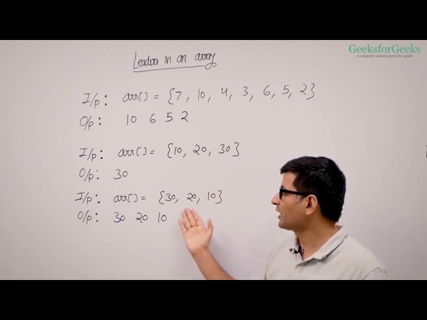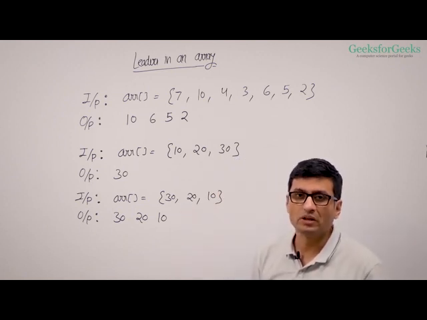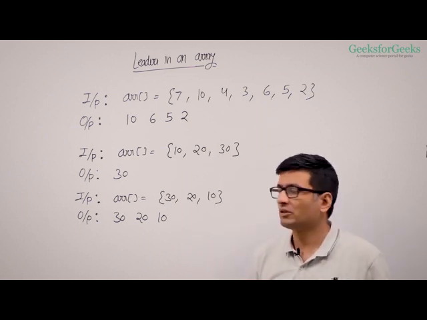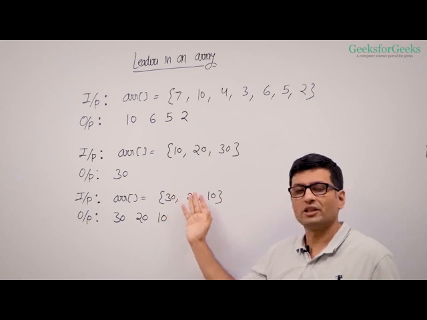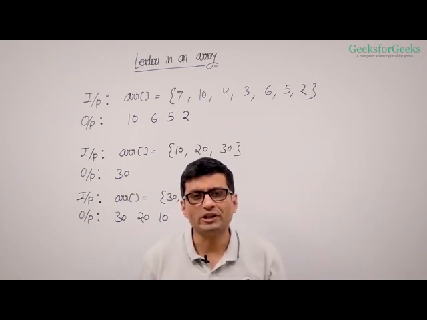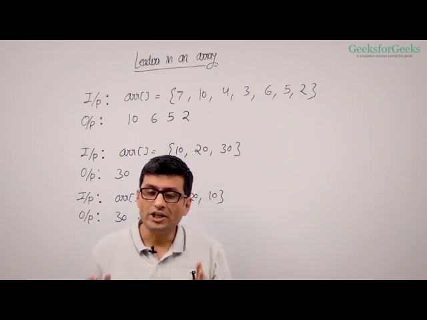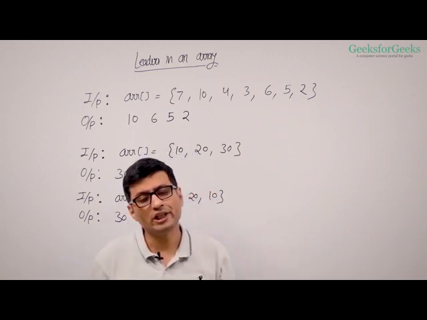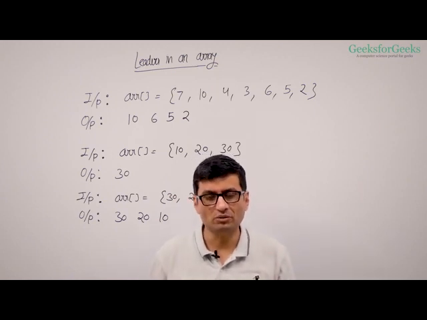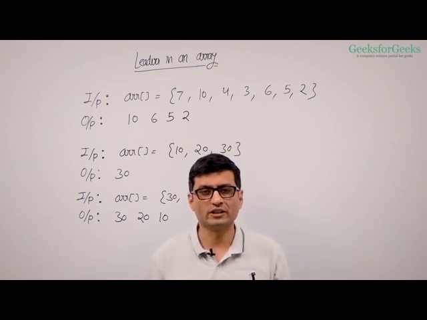Let's now talk about this array which is sorted in decreasing order. If your array is sorted in decreasing order, then every element is leader because for every element there is nothing on right side which is greater than this element. One last thing about leaders, a leader has to be greater than all the elements on right side. So even if there is an element with same value, then this element is not considered as a leader.